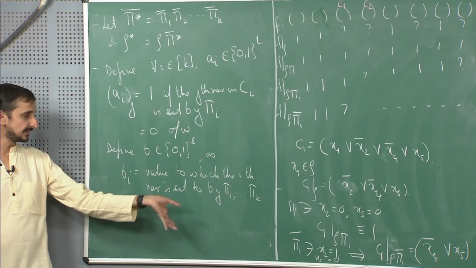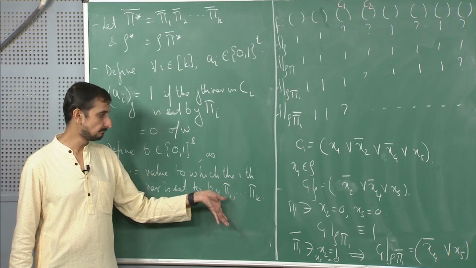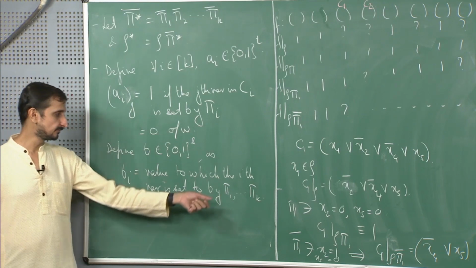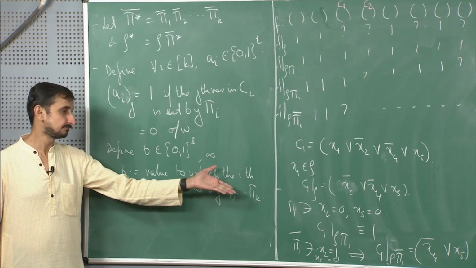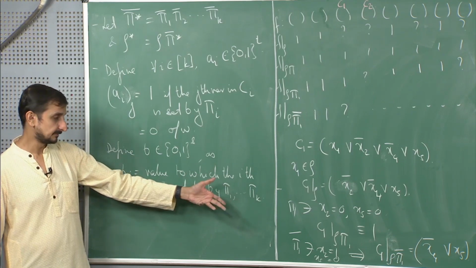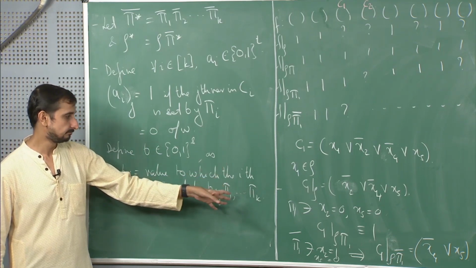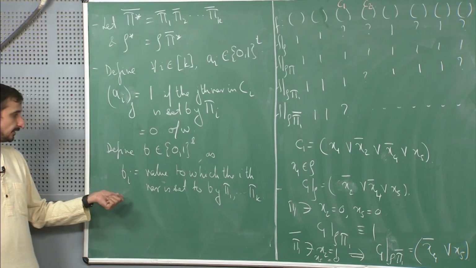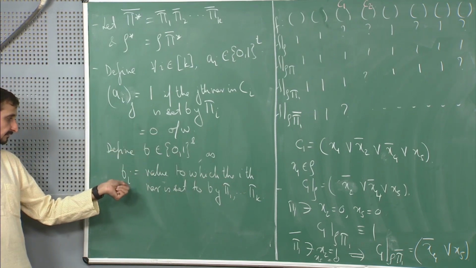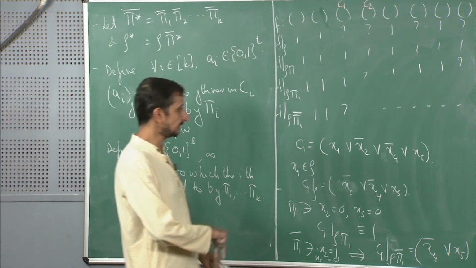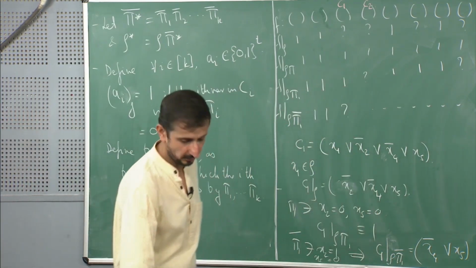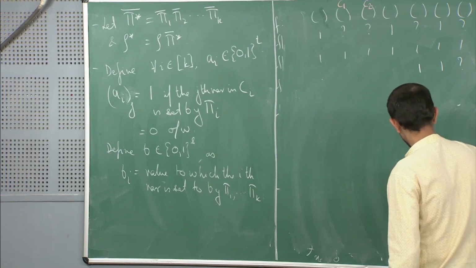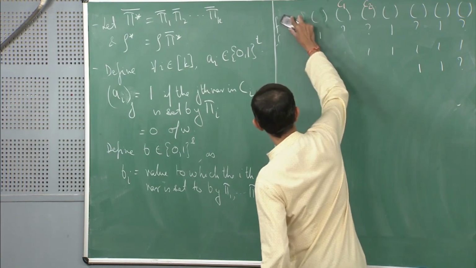So the exact value. Of course, note that all these pi's are distinct by the construction, they do not overlap, all of them are distinct. So if some pi g is setting some variable to 0, then b i of that variable will be 0 and otherwise it is 1. Okay. So now the second last claim is why this is an injection.